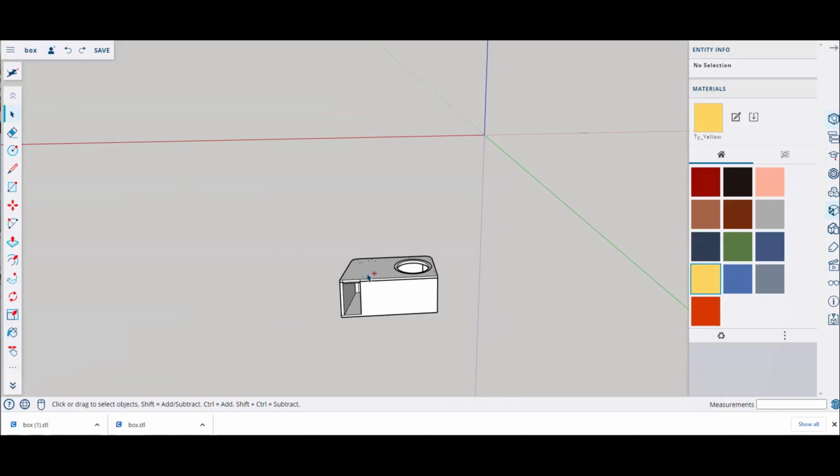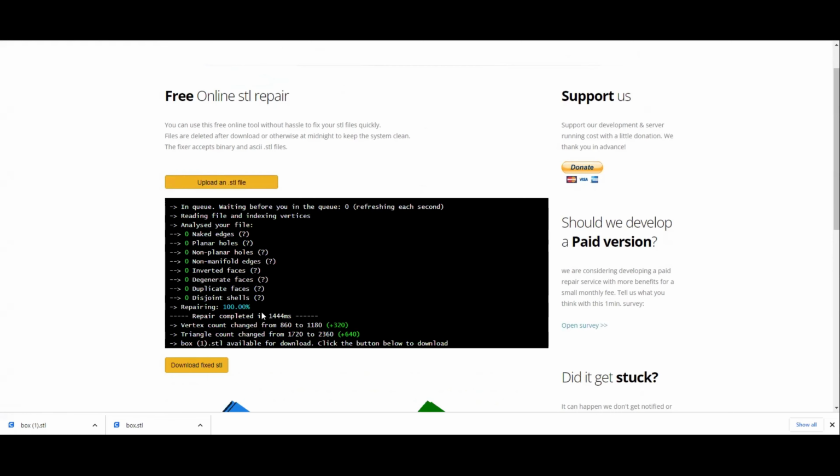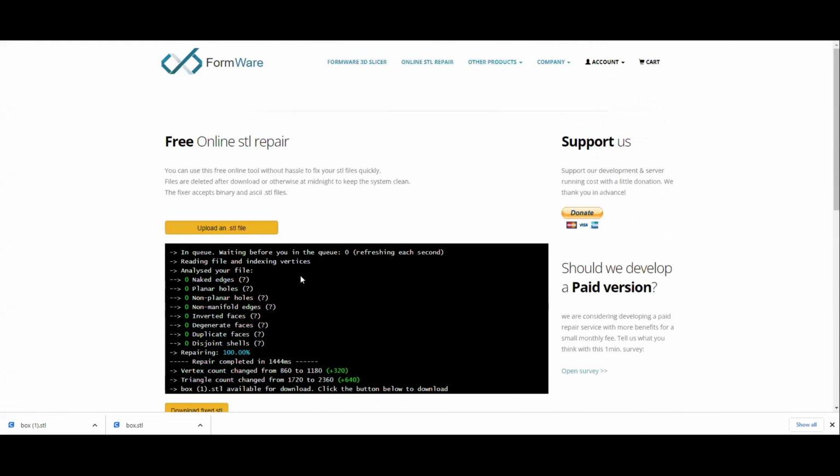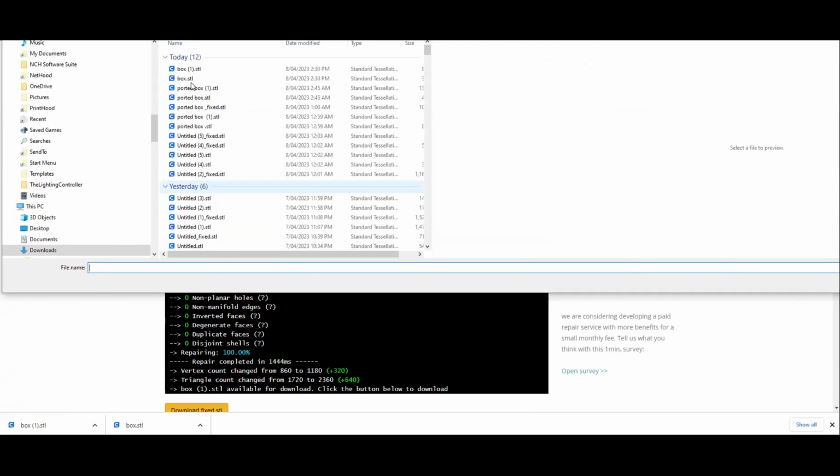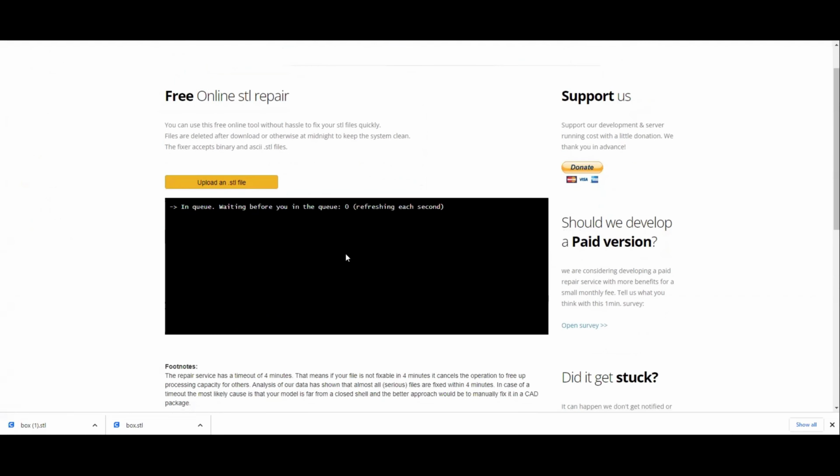From here, now what we'll do to take your box ready for printing is you open this software called STL Repairer, and I'm going to open it up now for us. It's a free online STL repairer. So if I was to choose the box that I just made, the lid, this will search to see if it's got any errors. Now, generally, if there's a queue, you'll be waiting. I found no errors, so the lid was perfect. If I wanted to check the box, now let's see if it has any issues with the box.